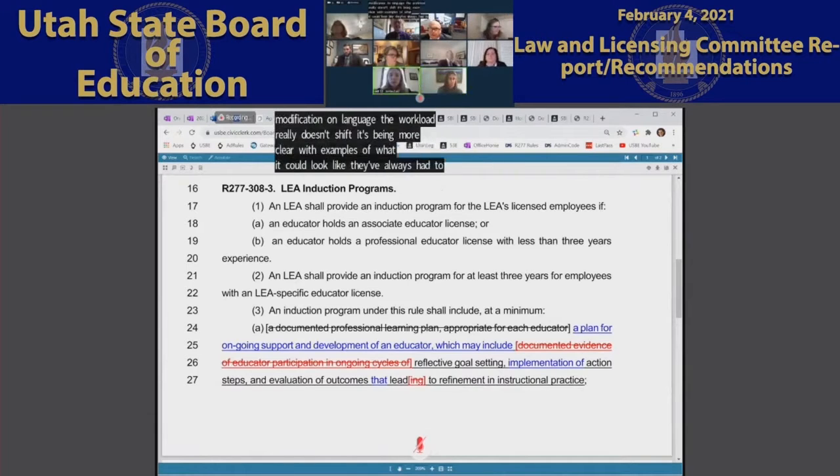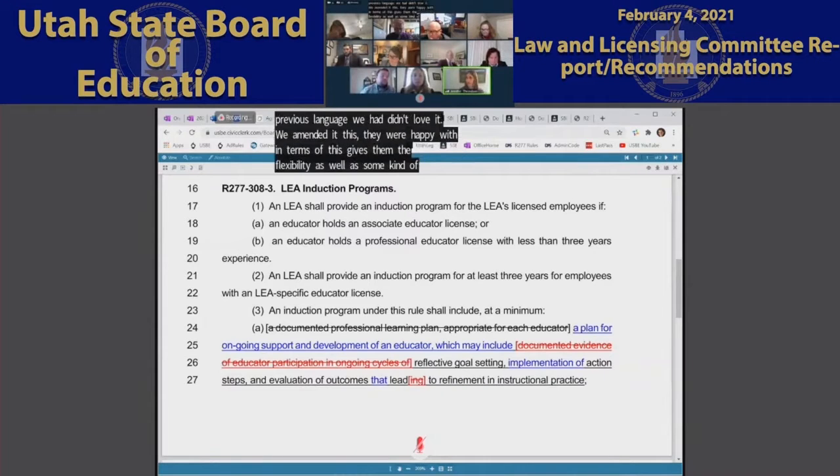Chair, may I ask another question? Follow up. So my question is, which organizations did you take it to? Who gave you feedback? Ben probably knows better. He was in the meetings. I wasn't actually present. We just get the feedback and then as staff respond. So Ben, would you be able to speak to that? It's the Utah State Superintendents Association. So it was the association that responded to that, and I'm assuming they've reached out to their superintendents.